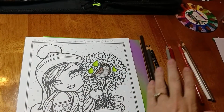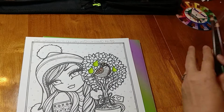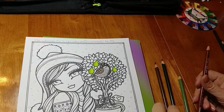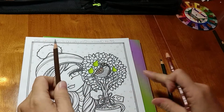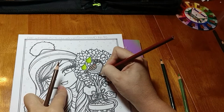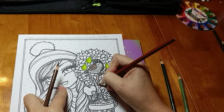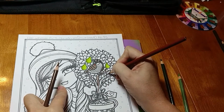So the next thing, let's get the tree done. I only have four colors pulled here. I have 945 and 1082. That is going to be the actual branches. Okay. Now, you could do all these wavy lines. See, like that, or you can just go at it.